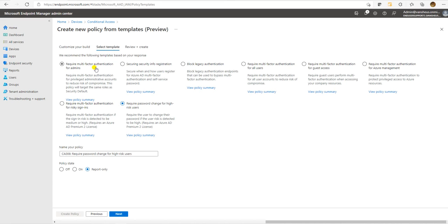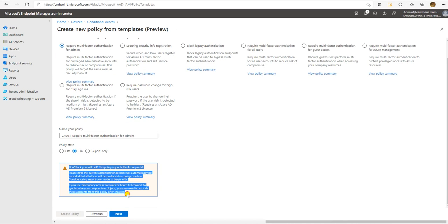And I know guys this became a very big video, but conditional access is really a big topic. If you want to enable any of the policies, you can go here, turn it on, and read the conditions. Does it look forward, or does this policy impact the Azure portal? And make sure the current administrator account will be automatically excluded by the other policy in the policy creation. Consider using report-only mode to begin with.